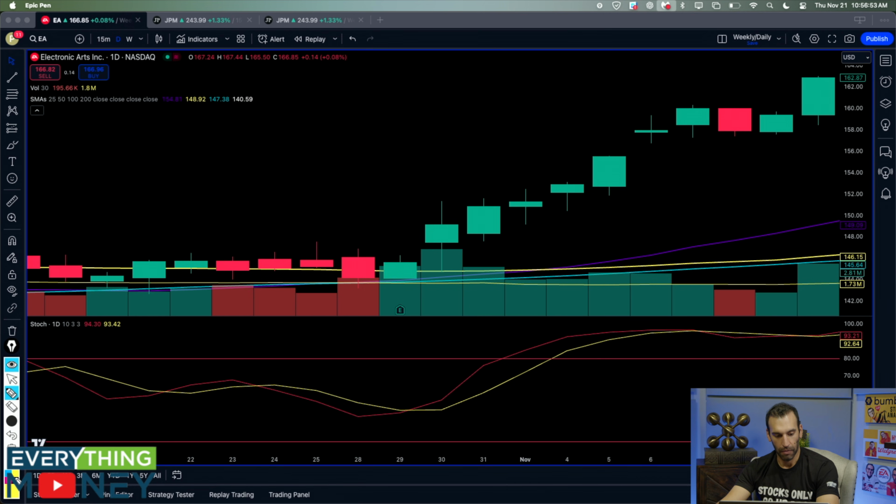And I'll show you an example of what happens here. Sometimes it's going to look like this. It's going to look like it's about to cross, but what's actually going to happen? The red line is going to just go like that. And then the yellow line is going to continue like that. And you're going to continue your march down. That's the danger of the trapdoor.